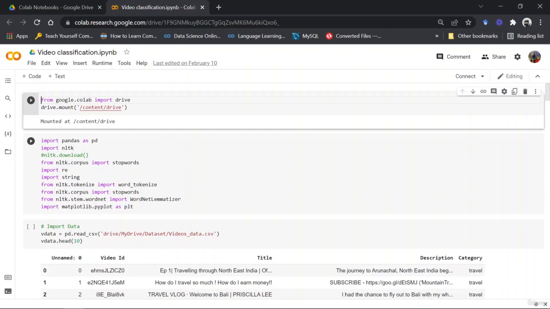So first we will be understanding about the packages or libraries that we will be using, right? I can see that I have imported pandas, NLTK, array, strings, then some other sub packages through NLTK, then the matplotlib library, right? But before moving forward with this, let's first understand the first code block, where I'm importing the drive from the google.colab.